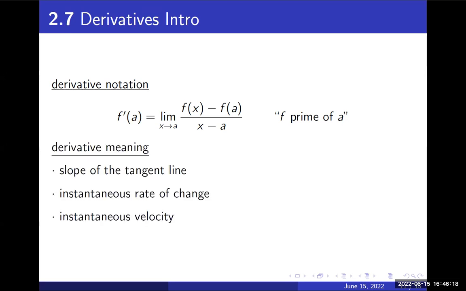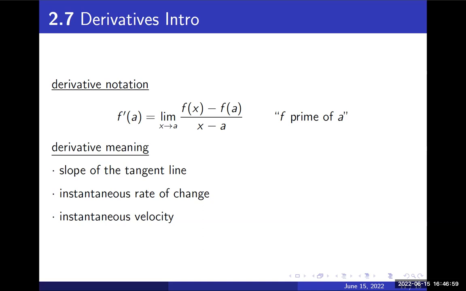Okay, so we'll be using that in a little bit. One last thing to mention here: the meaning of the derivative. We've used some of this language already. The derivative, we're going to use that word. We don't want to be saying the slope of the tangent line over and over again, nor do we want to say the instantaneous rate of change. We're going to be doing so much of this, we really want to capture that idea with one word. And the word that everybody chose a while back was derivative.